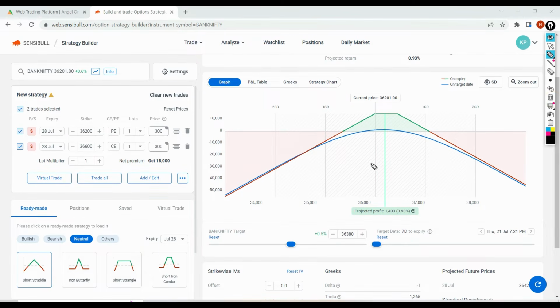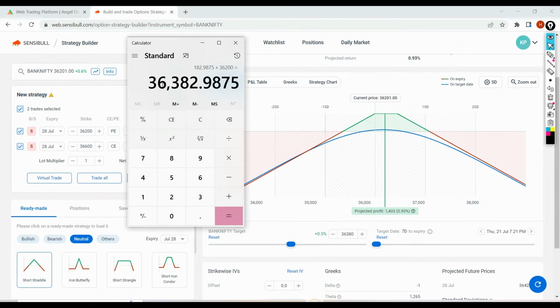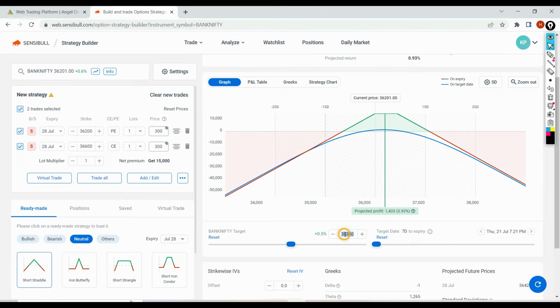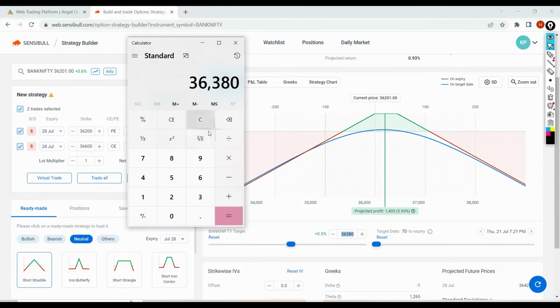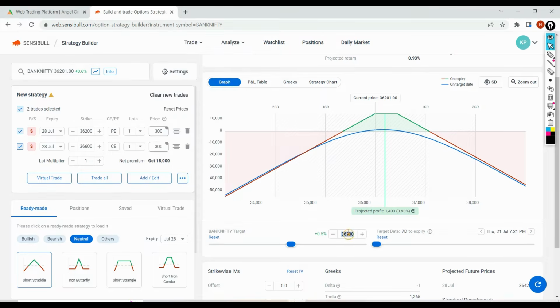Now, what is the other thing? Let's say the market, now what did we do? We added almost 180 points, right? Initially when we divide, you have to follow the same logic. So now if the market either makes 180 points on the upside, or 180 points on the downside, we have to do one more adjustment. So what is this adjustment all about? Stay with me. Now your market stands at where? Let's say 36,400 plus 180. It made a 180 points movement. 36,560. I am just trying to manipulate.